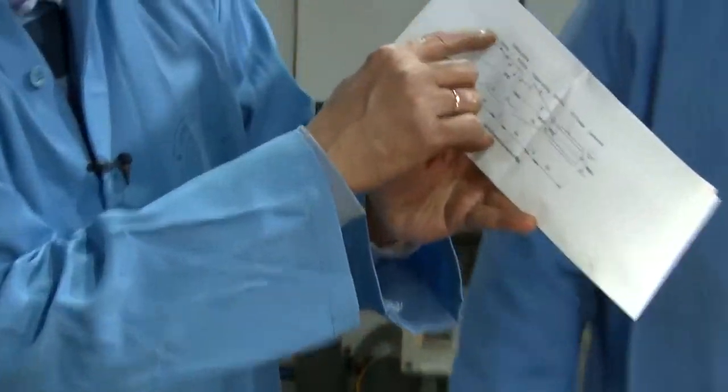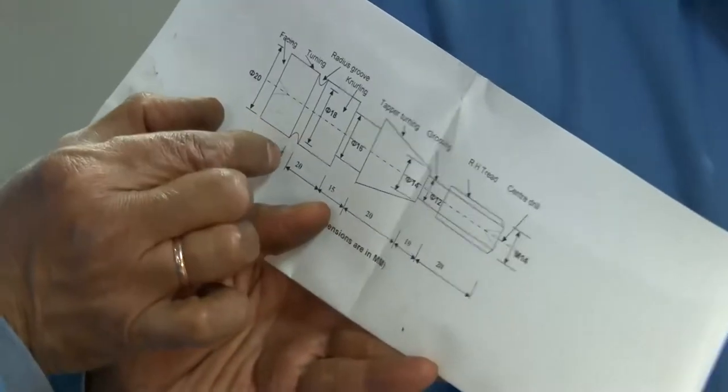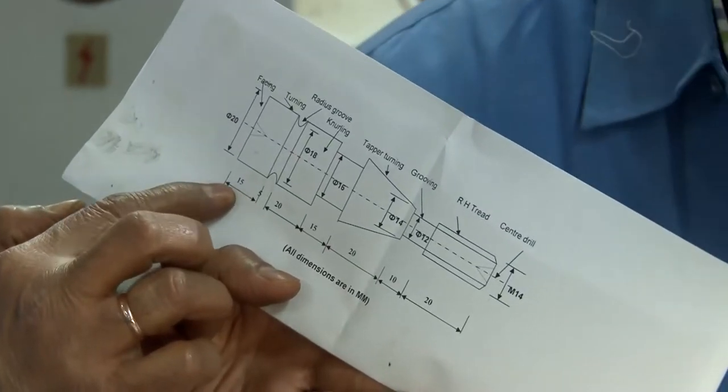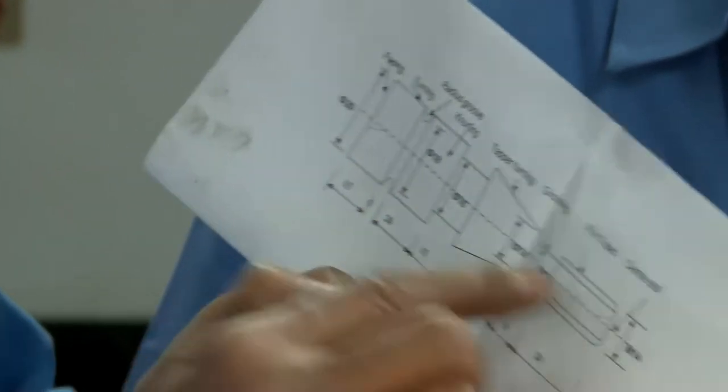But what we will be getting is the 20 millimeter diameter only along the length of 15 millimeter. All right. So for the rest of the length, we will have these elements, so that we will be showing you gradually.